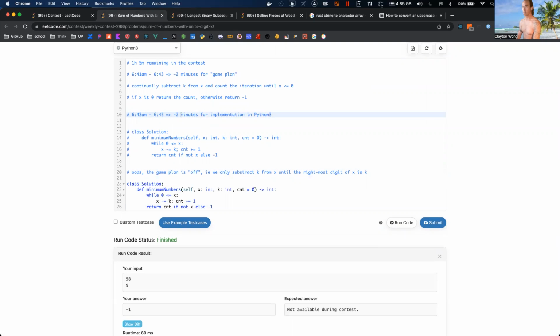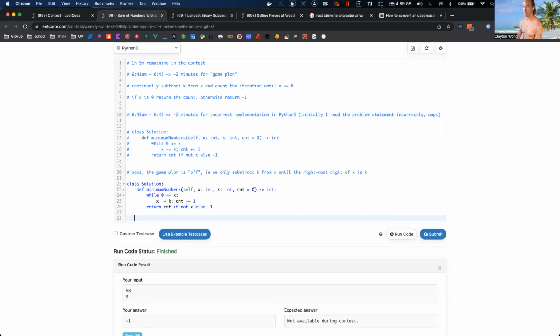6:45 for incorrect implementation. Initially, I read the problem statement incorrectly. Oops. It doesn't matter though, because mistakes happen and that's perfectly fine.